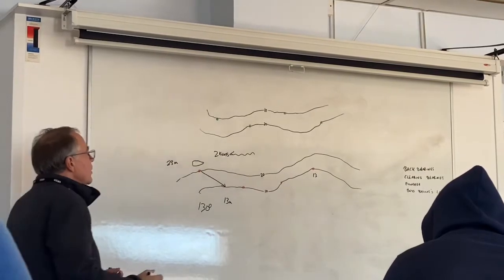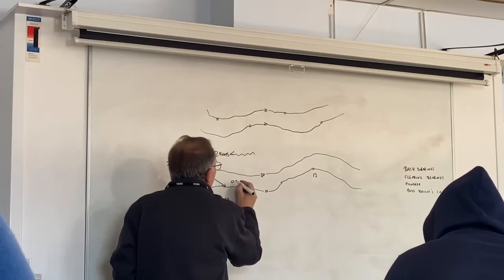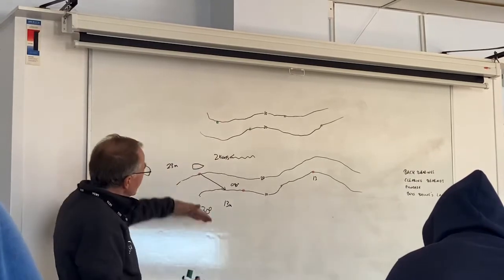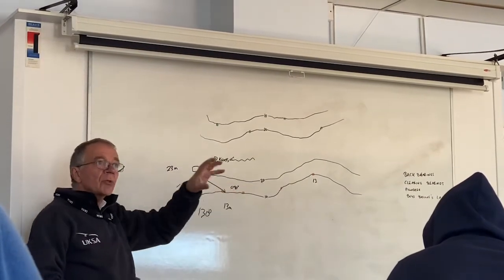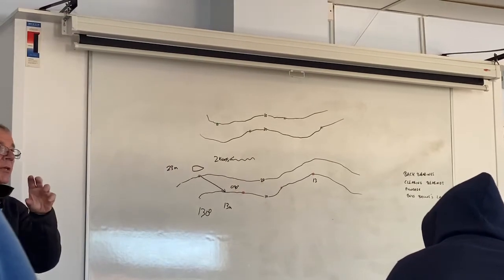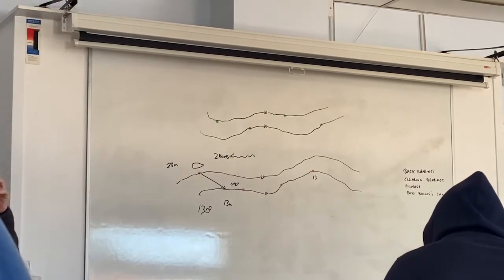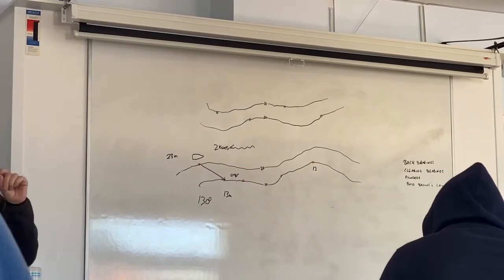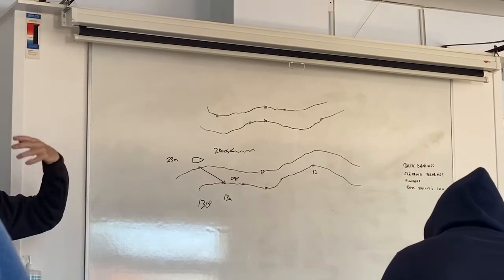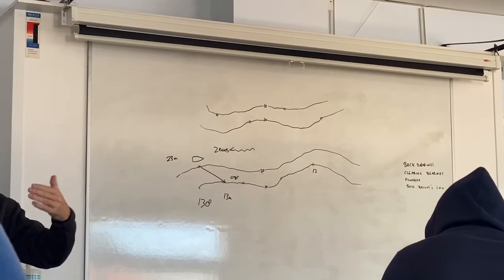So then what you can do is you can say to your helm, right, steer 090 degrees. So they've now turned and they're facing towards this buoy, and you're just watching the depth. If the depth gets shallow, you simply say, okay, I'm on 10 degrees to port. If it gets deeper, you ask for 10 degrees to starboard. And what should happen is you're down below going 10 degrees to port, 10 degrees to starboard, maybe 15, maybe 20. And the person on the helm is saying back to you what actual heading they are then steering.